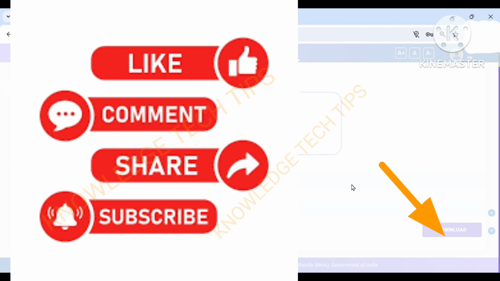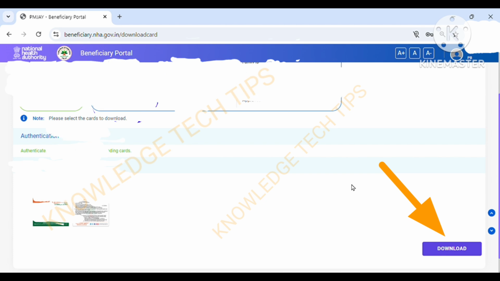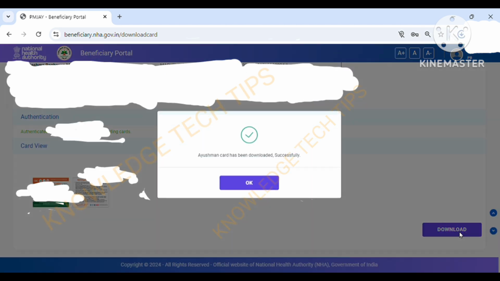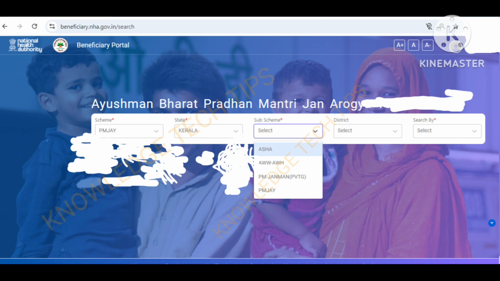Here you can download your Ayushman Bharat Health Insurance Card. Click download. Your insurance card will be downloaded as a PDF file. You can take the printout and laminate it and you can use this as your insurance card.